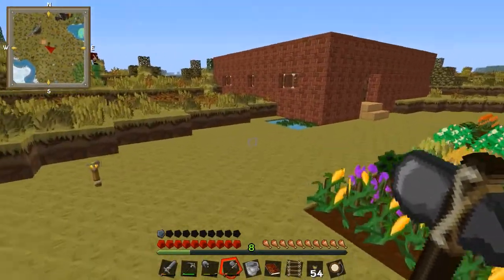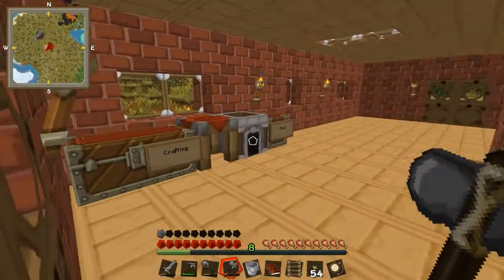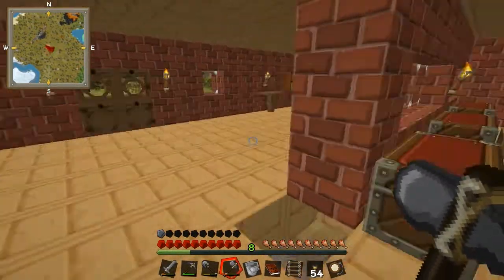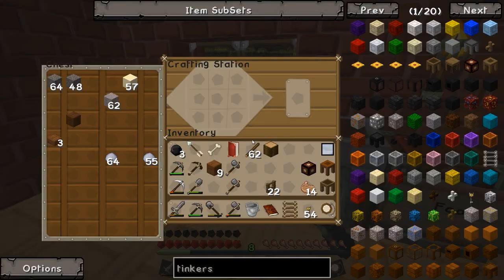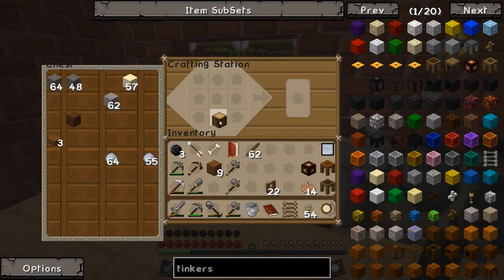Oh, by the way, I am using the Yogscast Complete Package running on the ATLauncher. Anyone can download this. I'm using their package with all the mods and stuff. There's over 200 mods on this, and anyone can download it. It's free.